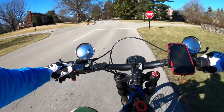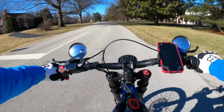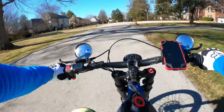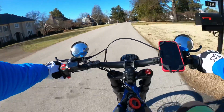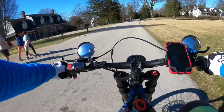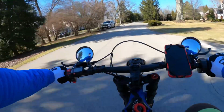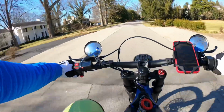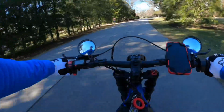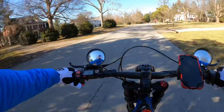But I think this, again, doesn't draw as much attention because I'm wearing a normal jacket and I don't have the chest mount. Like I said in some of the videos, when you wear the GoPro chesty, it almost looks like you have a gun holster or something, and people will pay attention to what you're doing. As opposed to this, you're wearing a normal jacket that just has a GoPro in the front and nobody really pays attention. To me, it seemed pretty rock solid. This wasn't going extreme off-road, jumping ramps or hills or anything like that, but it never seemed like it moved around too much or was at risk of falling off. So that's a way that you can get a chest mount type view.